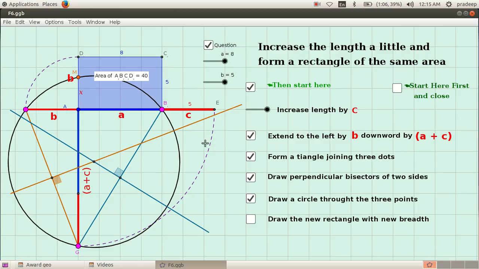This circle intersects with this breadth at some point M, making this distance X. These are two chords of the circle: b plus a and X, and X and a plus c are the lengths here. This one is b, this one is a, this is X, and this is a plus c.